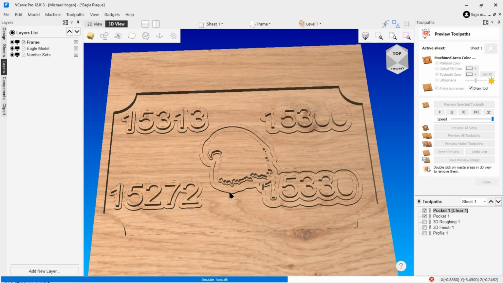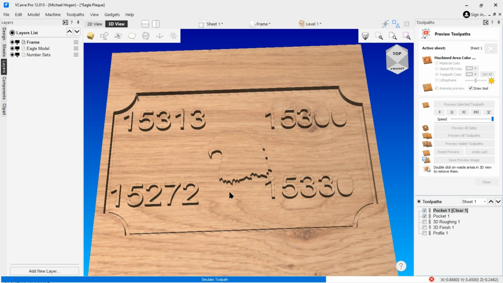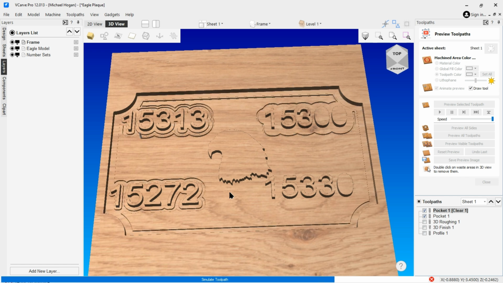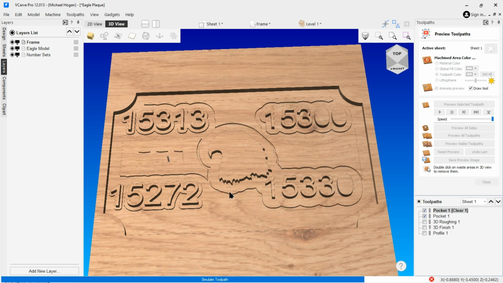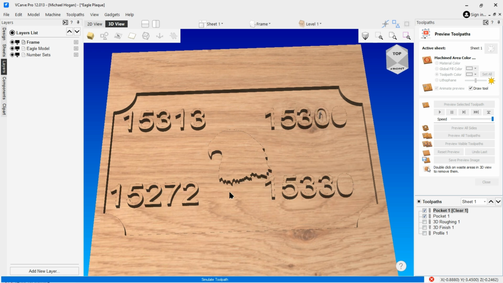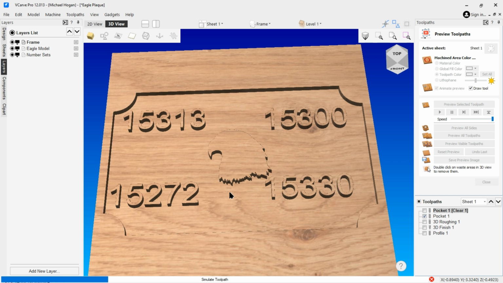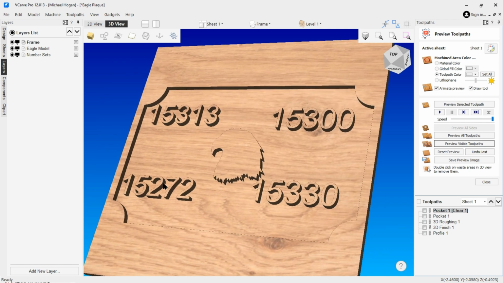It's making the second pass. I've got it cutting probably an eighth of an inch, so two eighth-of-an-inch passes to get to 0.25, which is a quarter inch deep. All right, now it's complete on those two passes.